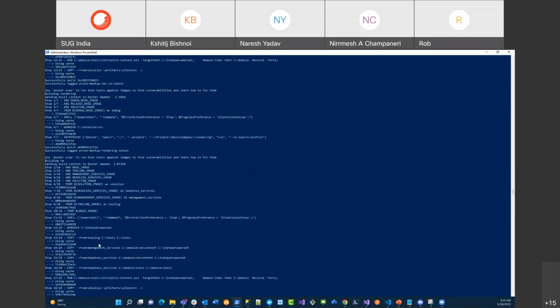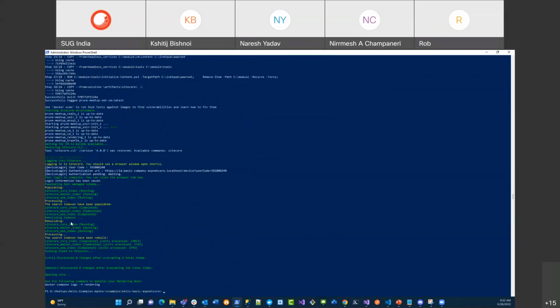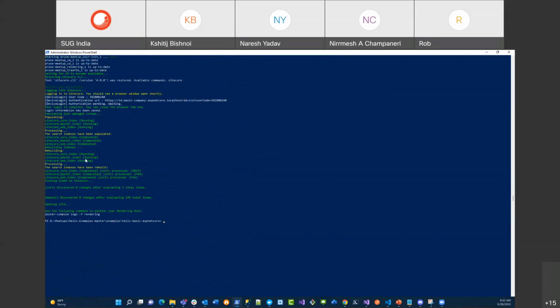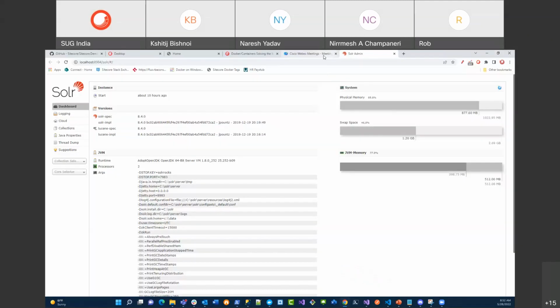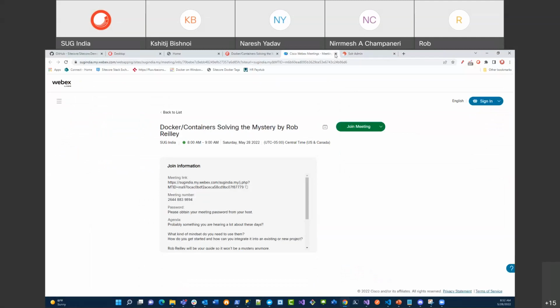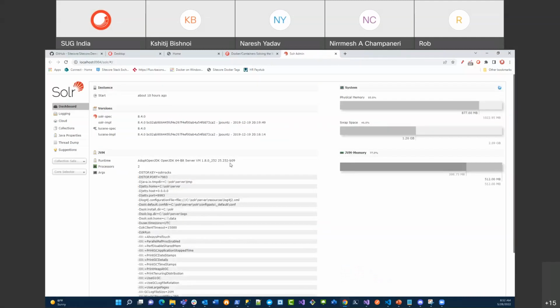If something's rebuilding or whatever, you'll see it here. So right now it's still building. These are out there. There's the indexes up again. Because sometimes the first time you run this, it's not always ready, so you might have to run it again. If you do get errors at first, just run the PS1 again. And then the site's up and running. And let me show it to you here.